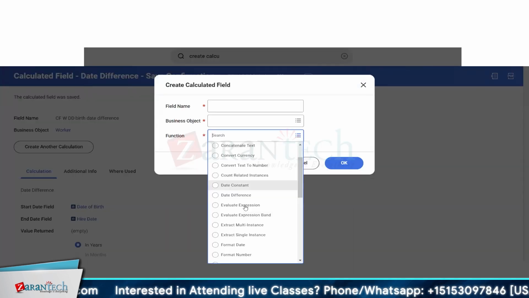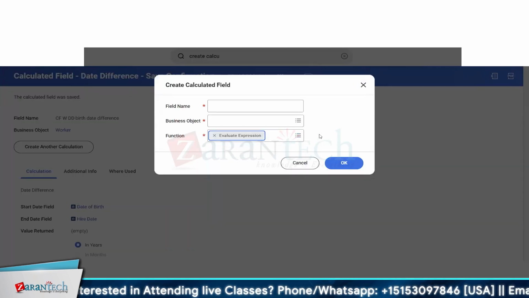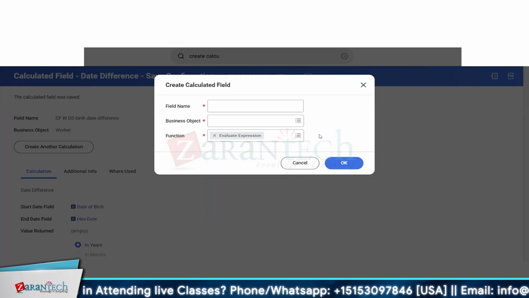And we will try evaluate expression. So this is one important calc field that will be used typically in most of the use cases. In evaluate expression, whenever we want to populate a certain value based on a certain condition, like if else, if you see it in terms of any coding language, if a value is this, bring this, else if a value is this, bring up this value, something like that. If not, then bring up a default value.